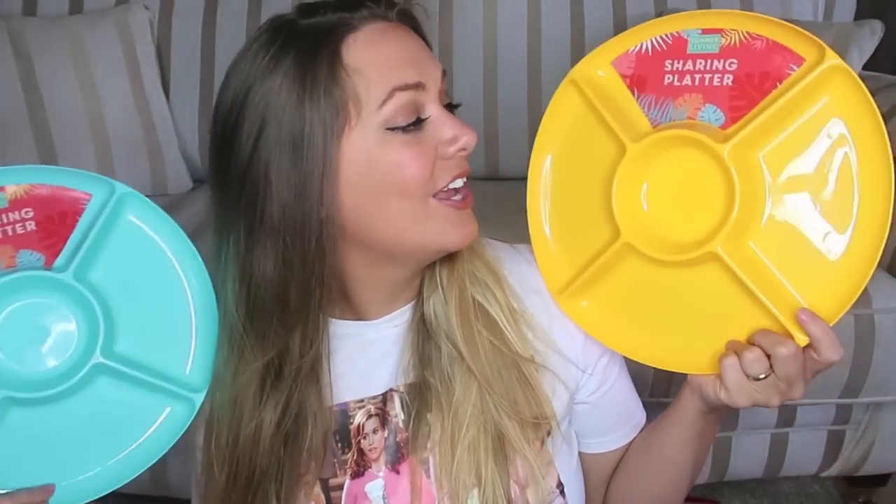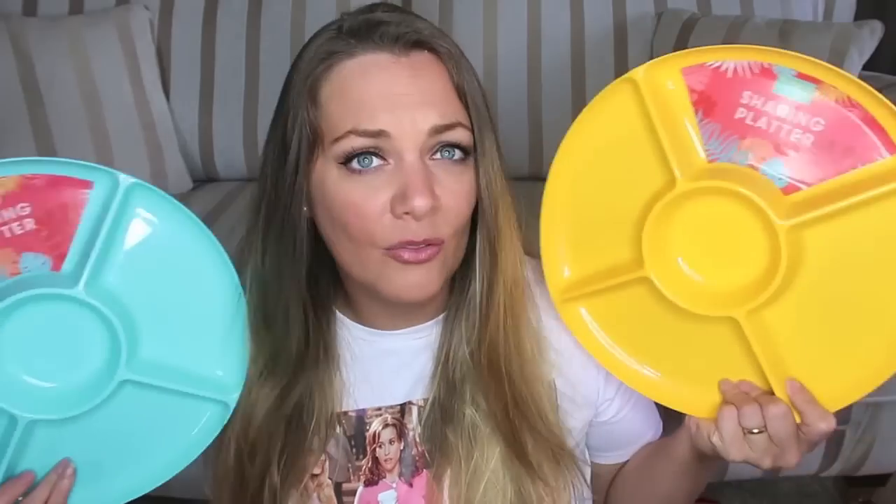So I saw these and they reminded me that I'd seen something on Instagram or Pinterest for craft. These are sharing platters. I don't want to share my platter with anybody, but I do want to get Dolph more into arts and crafts. People had used these to divide up craft material to put on the table to try and keep it a bit tidier, and I really liked that idea. I must go back and have a look at exactly what they put in these - I'm sure I could use my own imagination, but it's not as good as other people's.